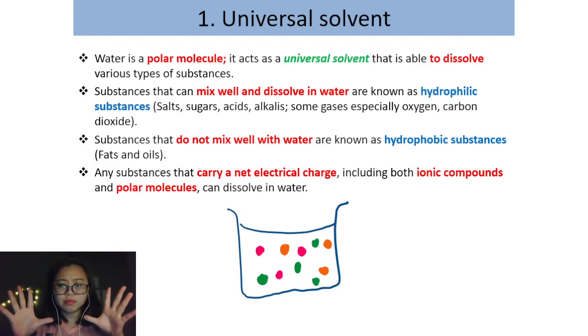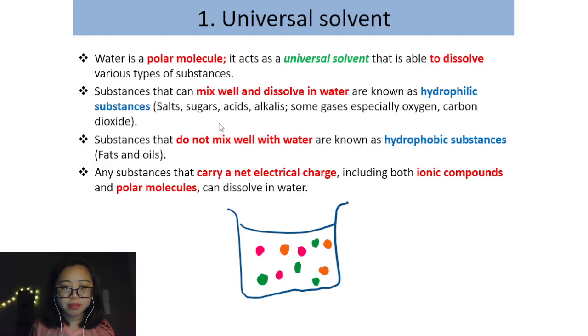So if you remember, perkataan solvent, solute dengan solvent, solvent adalah water. Solute adalah benda yang larut di dalam solvent. So water is a polar molecule. It can act as a universal solvent that is able to dissolve various types of substances. Substances that can mix and dissolve well in water are known as hydrophilic substances. Hydrophilic, hydro meaning water, philic means it likes. So benda-benda yang suka air, hydrophilic, akan mudah larut dalam air.